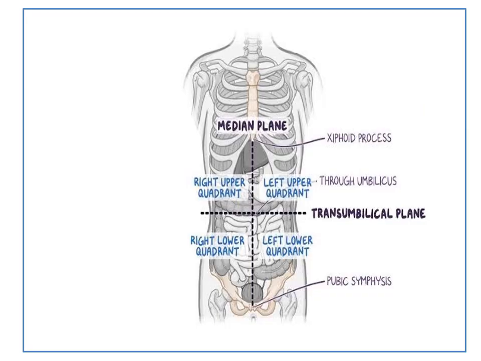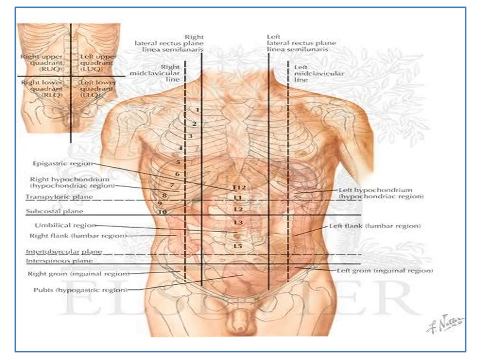So this is an image of the median plane. You can see the median sagittal plane shown in this picture. It divides the abdomen into four major quadrants. And for the mid-clavicular plane, you see two mid-clavicular planes bilaterally. So, like I said, the mid-clavicular planes are the lines drawn from the middle of the clavicle at this point all the way to the mid-inguinal point at this point here. So you can see it on the right side and on the left side, and they're used in the formation of the nine regions of the abdomen.